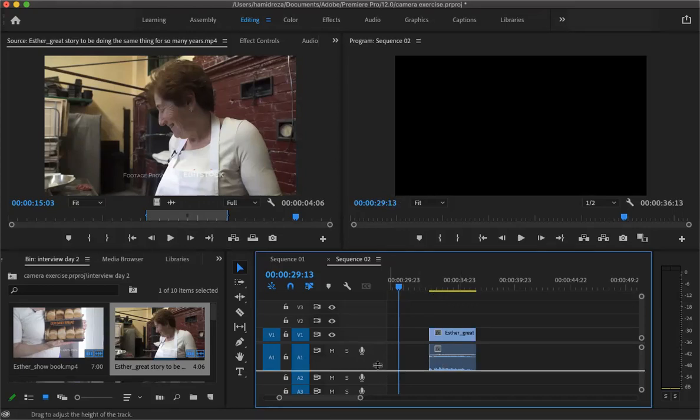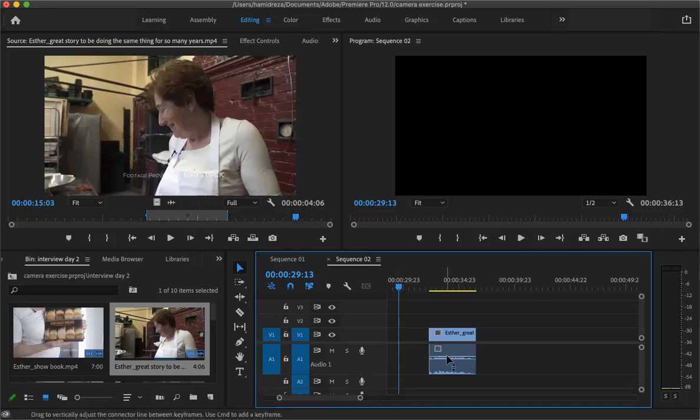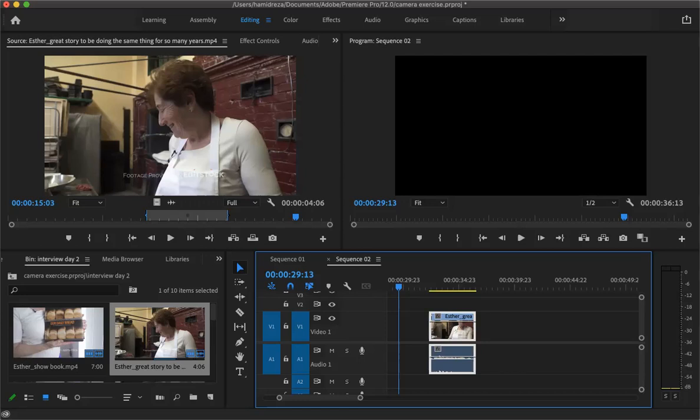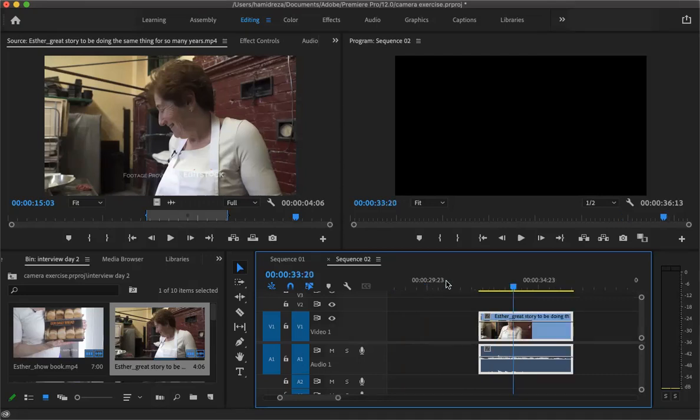So first of all, again, make sure that you don't see the volume line here. If you want to see it, make sure that it is wide enough so that you can see it. And for video, if you don't see the opacity line, make this also wide enough so that you can see the opacity line. If for some reason you don't see the opacity line, right click on the clip and then go all the way down, and under show clip keyframes, make sure that this opacity has these dots next to it, meaning that it is activated.